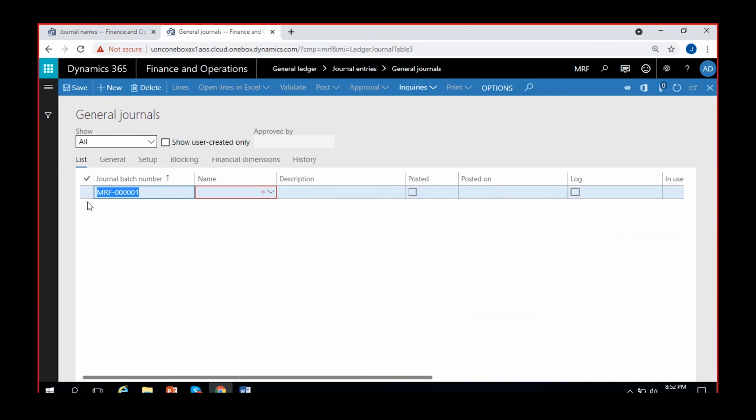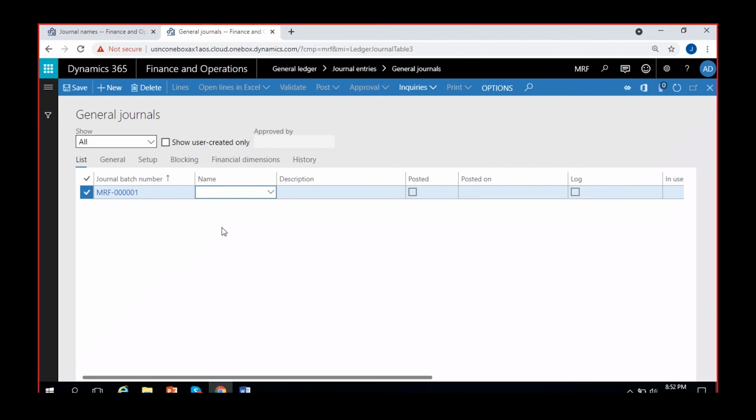So it took a unique journal batch number. First thing is this journal batch number. This journal batch number is different from voucher number. Journal batch number will be organization specific, I mean, sorry, company specific. So if I create the next transaction in my fixed asset module, it will take the journal batch number as 002. If I create the next transaction in the accounts payable module, it will take 003. So this is for the whole company. Wherever you create any transaction, it will take the next number for journal batch number.